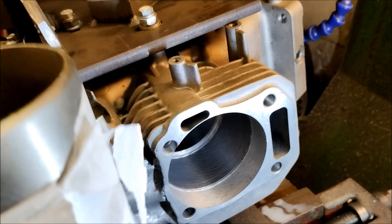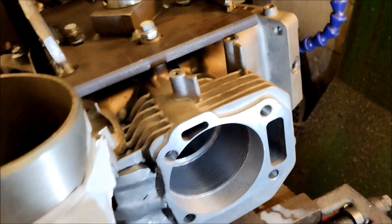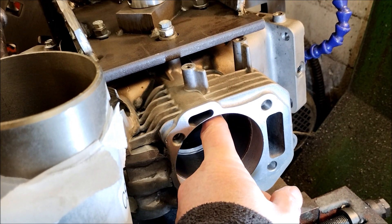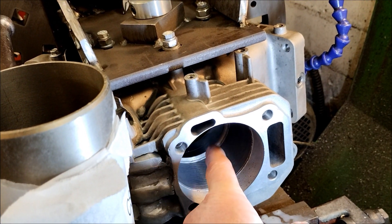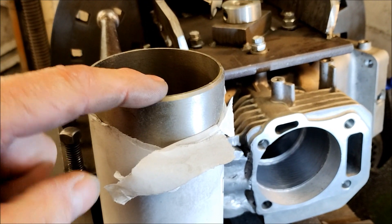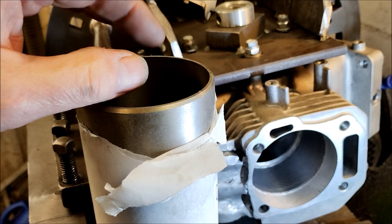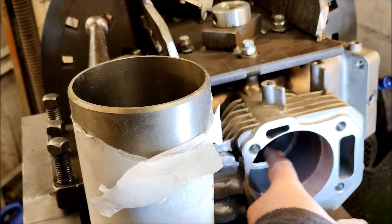My problem is nowhere near resolved. This sleeve is no good for that application. It also means that because this sleeve has such a heavy wall thickness, I could machine out the desired diameter for the piston and still be thicker than this one — because this one is a three millimetre wall thickness and measures something like 74 or 74.5 millimetres. So I'd still have to machine more and end up with less wall thickness than if I just machined the existing one.